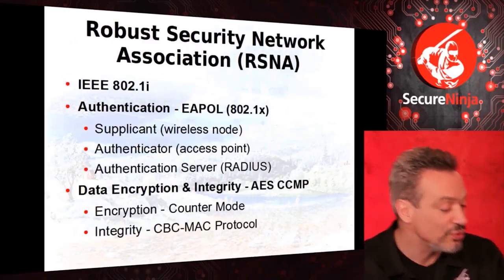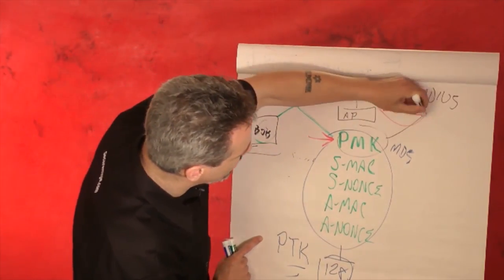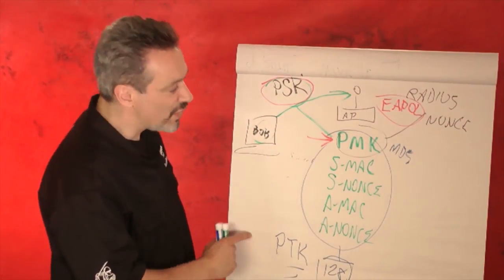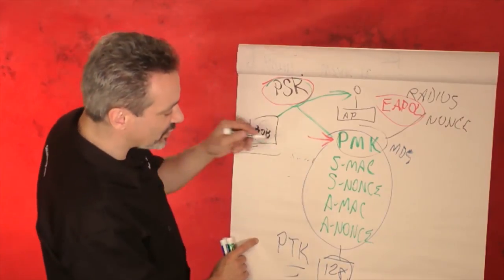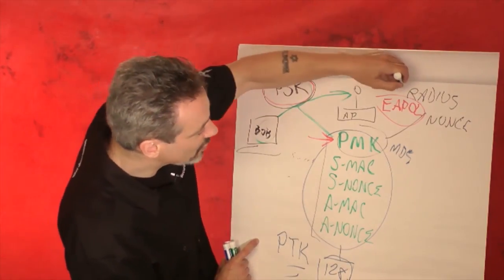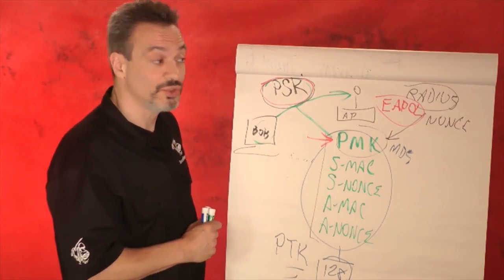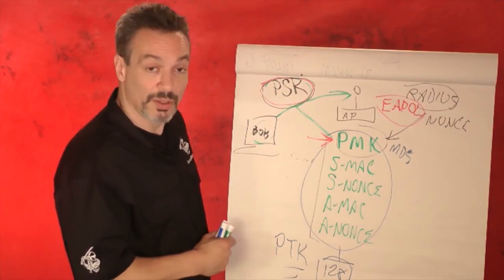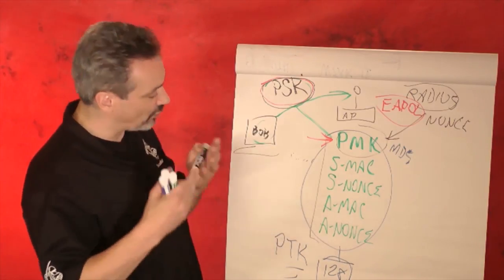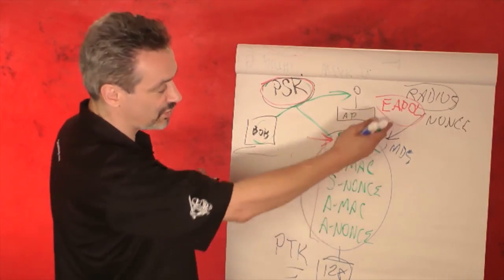All right, if I use a RADIUS server, though, to generate the PMK, well, that's a nonce for everyone. That's what enterprise is. So again, I'm able to sniff that traffic here because I knew the pre-shared key. If you're using RADIUS, I don't know anyone yet who's been able to crack that. So I don't know, that might not be what I want to do because I might want to run IDS in there. So again, it's called enterprise mode, and if you're a big enterprise, you may want to do this, but I say do a risk assessment. It depends on what you want to do. If you need to IDS this, this isn't going to work.